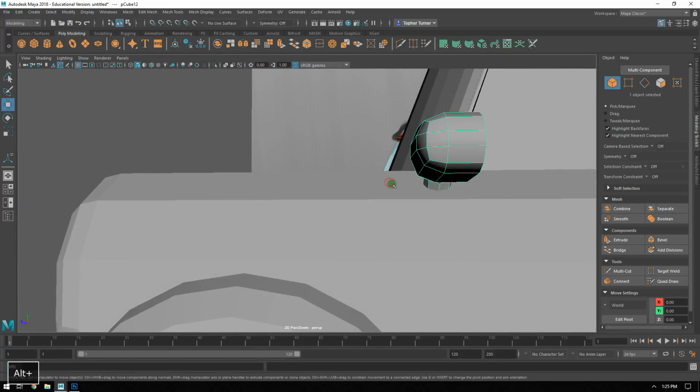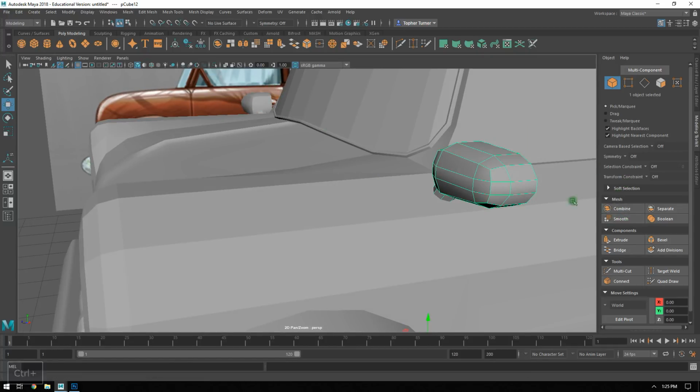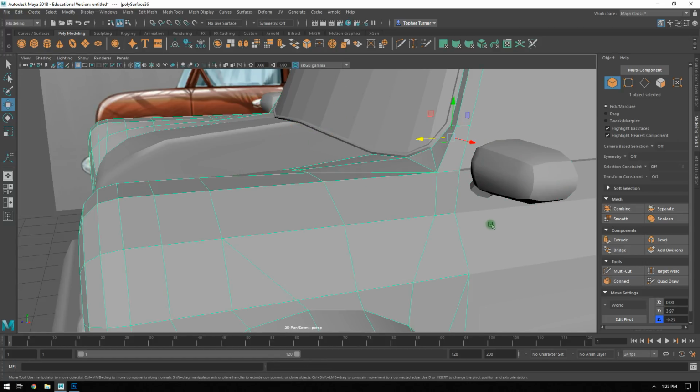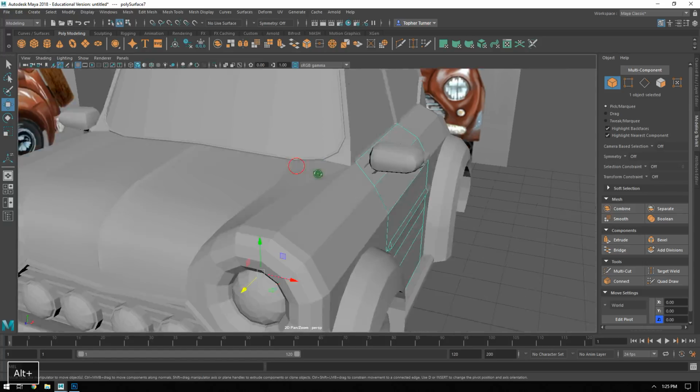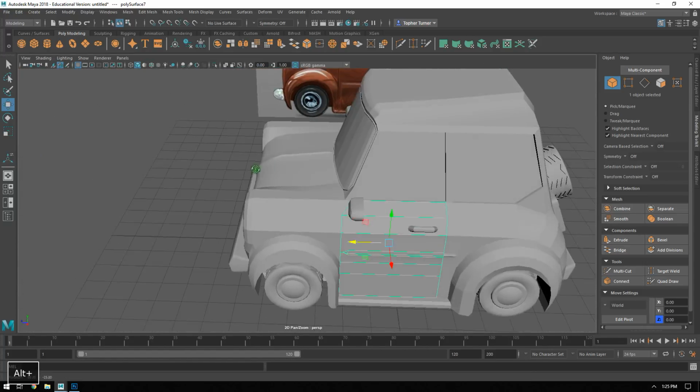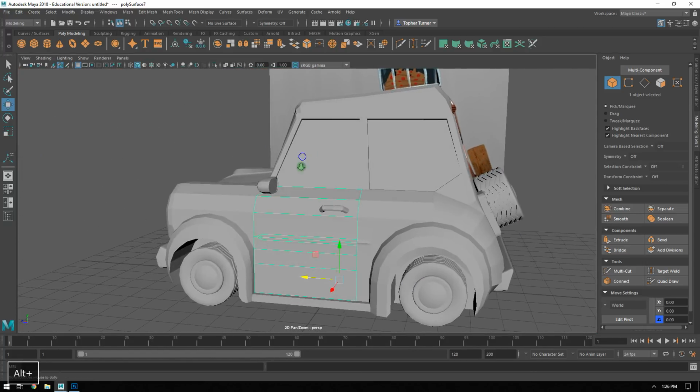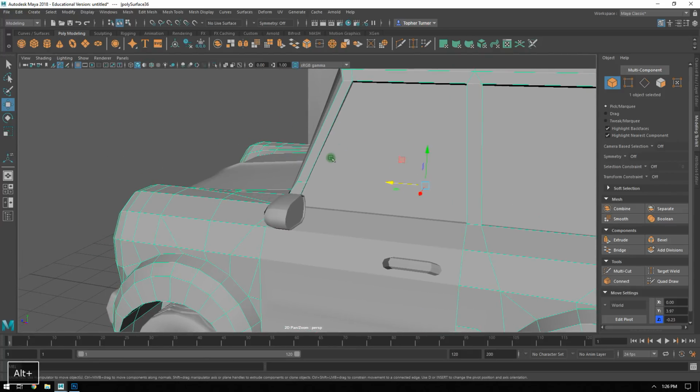Now I'm going to move the mirrors back. So we're just going to combine these and slide them back here. I want them to be on the door and not on the body. That's not too bad.